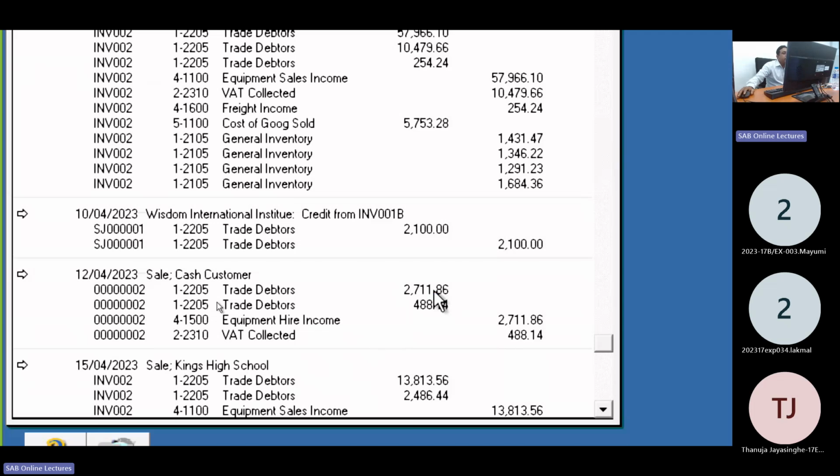Debited to your debtors 2,700 and debited to this 488. What is this portion? VAT portion. Look at here. This is credited to the VAT collected account. Is it correct? VAT collected, your output tax. This net amount is credited to your equipment hire income.